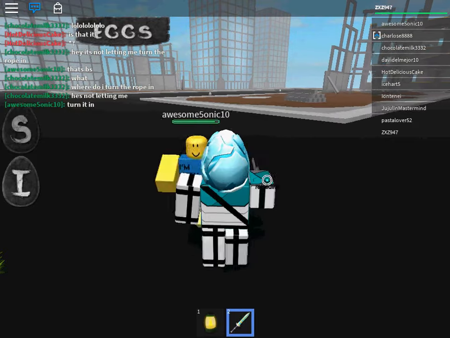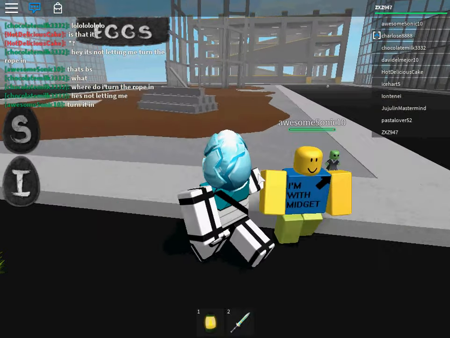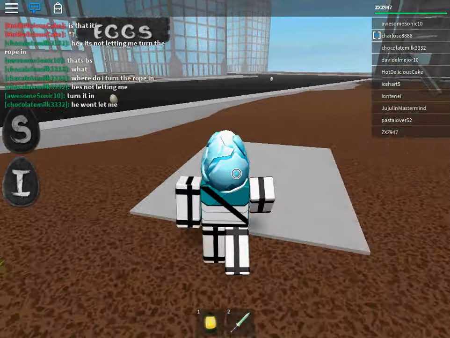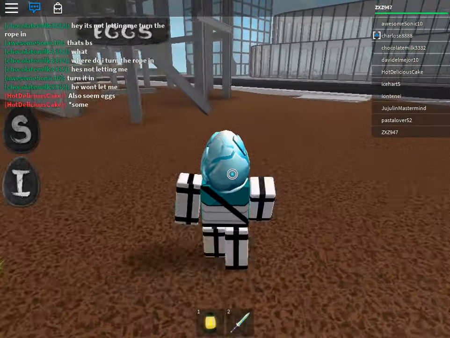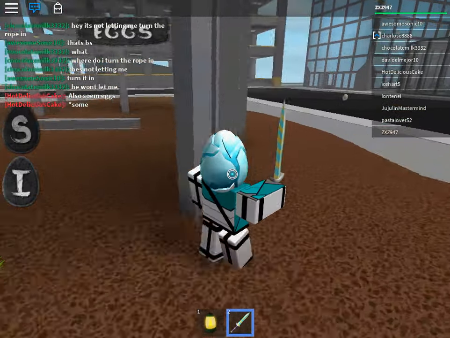I don't know why this guy keeps following me. Can I kill him or something? Can you just die, please? Okay, I guess I can't. Let's just go over here, I guess. That egg just seems like a rotten one. Oh, okay. It just broke on its own. I saw something moving down over here, and it looked like another egg.